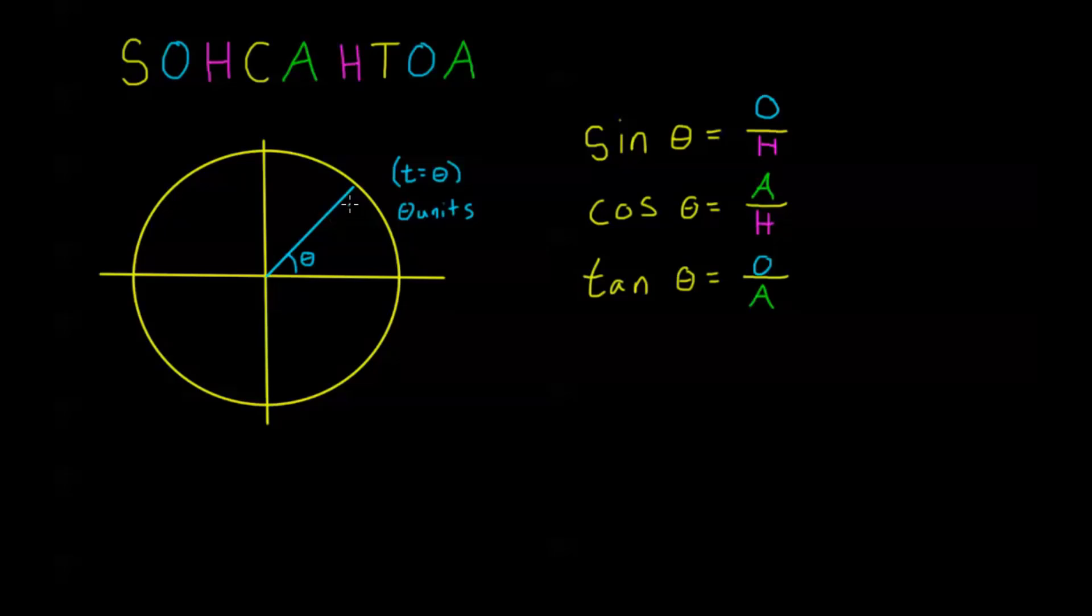Now I just want to use SOHCAHTOA here to define my sine and cosine of this theta. And the way that we're going to do that with SOHCAHTOA is that we need a right triangle. So I'm going to go ahead and bring this line down from this point on my Unit Circle straight down to the x-axis right here. Now we see that that forms a right angle between this line of this triangle and the x-axis. Now, if this point up here is my terminal point P(x,y) determined by either my real number t or my radian angle theta, we see that it's the same point determined by both. And the measurement is the same even though it's in different units. I have that this side of my triangle is going to be equal to x, whatever the x of my terminal point is. I've come straight down from there. And up here, we see that this is equal to y. So the whole length of this side of my triangle is going to be equal to y.